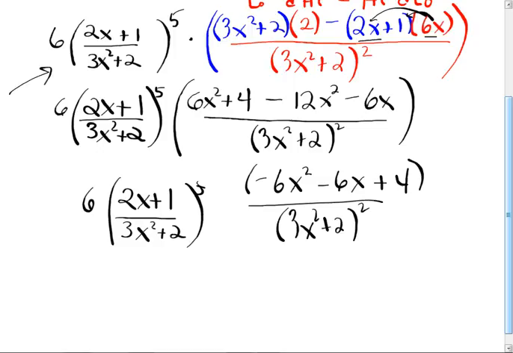But then you will need my solutions to check your answers, because the answers in the back of the book are going to look like that, or worse. The author does, I mean, he'll simplify as much as you can. But I don't care about that. That's not my goal. My goal is to do the chain rule.